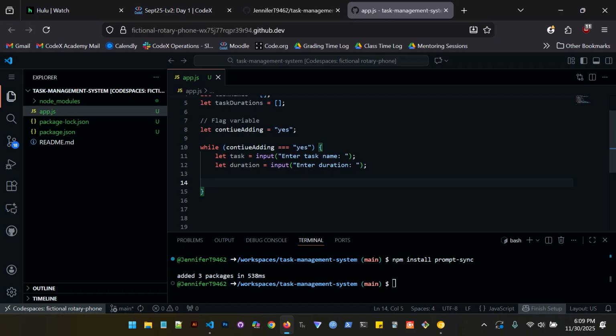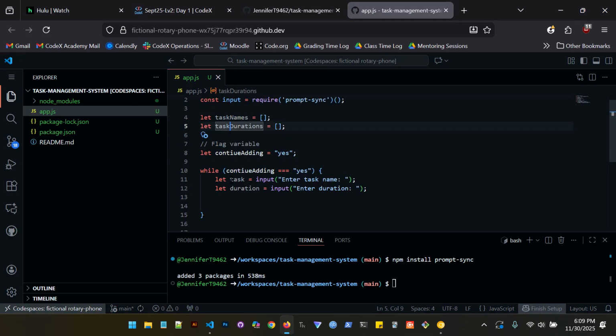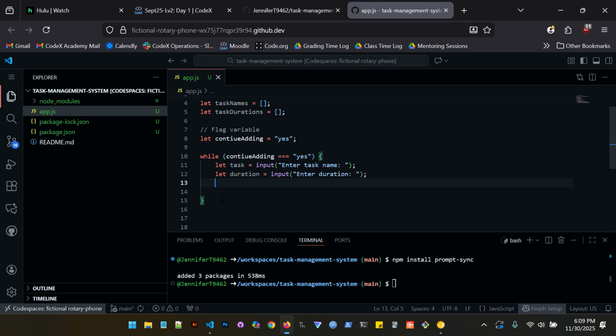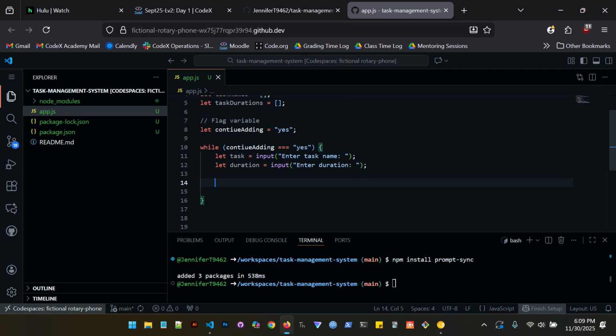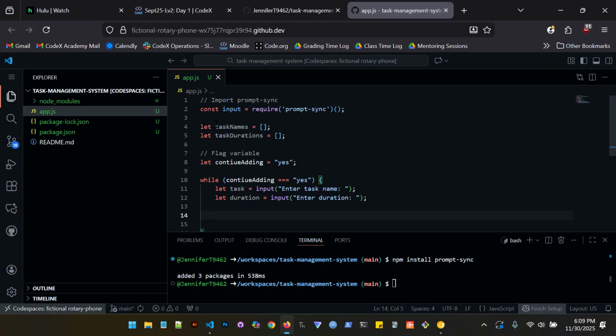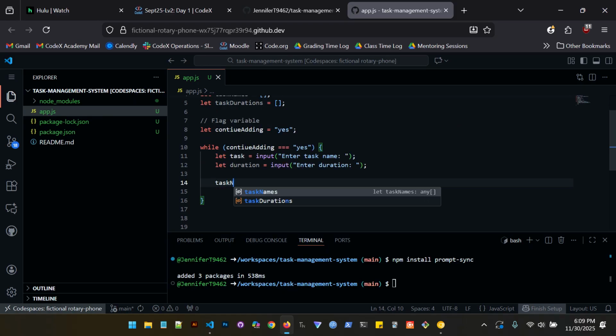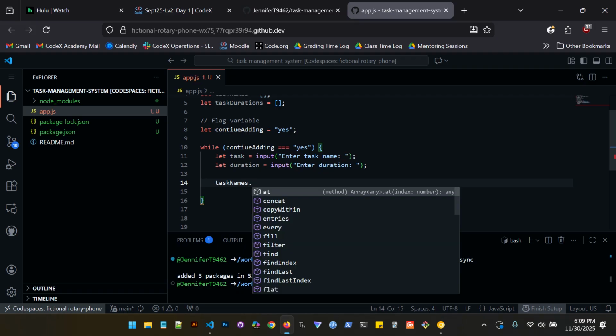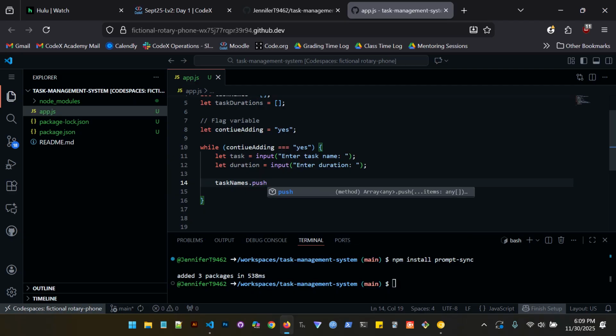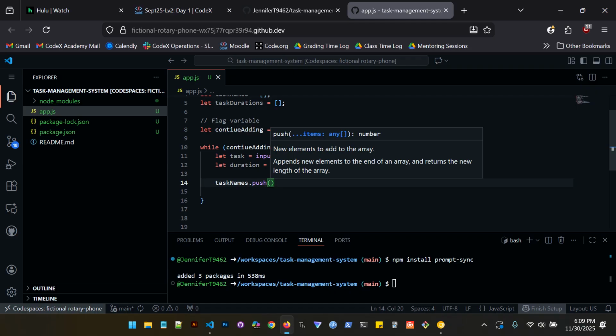So after we get the task name and the duration from the user, we want to push it to these two arrays. When we want to push, we need to access that array. So the first array would be task names. Okay, so we accessed our array and we used the dot push method. So dot push and then parentheses, and inside the parentheses we're going to push whatever we want to those arrays.